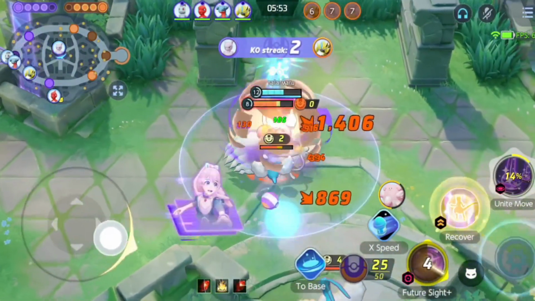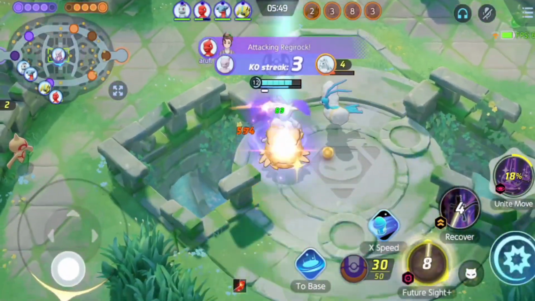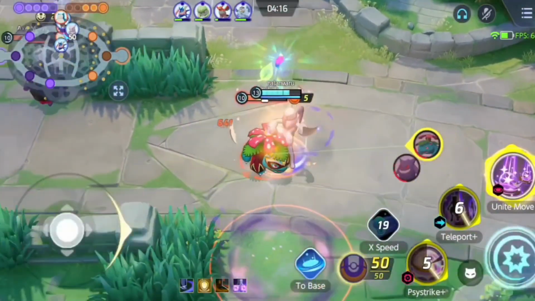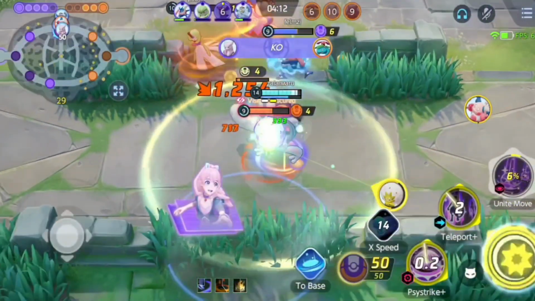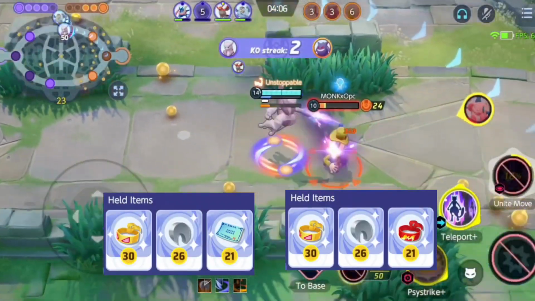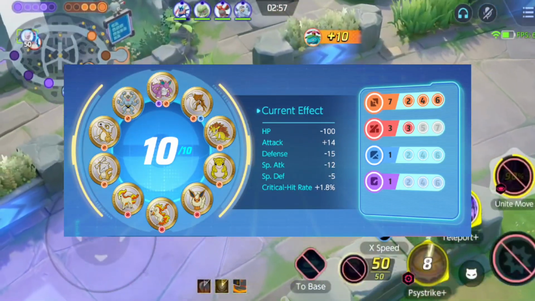And if you are playing Mewtwo X, I would suggest you go in the jungle, especially in the early game, because in the early game Mewtwo X needs a little bit more farm. And about the best moveset, I prefer Recover with Future Sight and Teleport with Psystrike. And for the battle item, you can either use X Speed or Eject Button, and these two are one of the best builds for Mewtwo X. And here's the boost emblem. You can take a screenshot if you want.